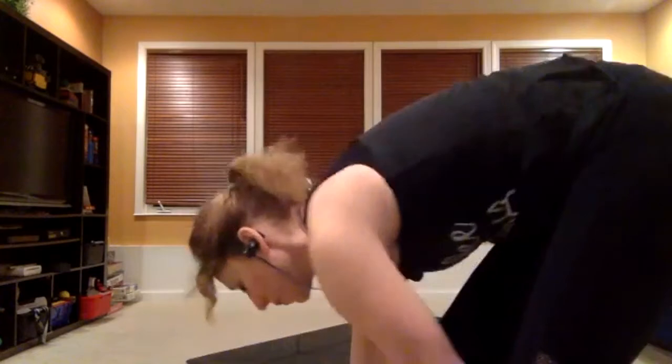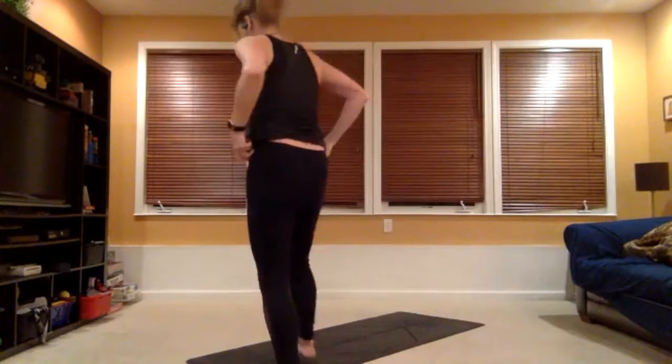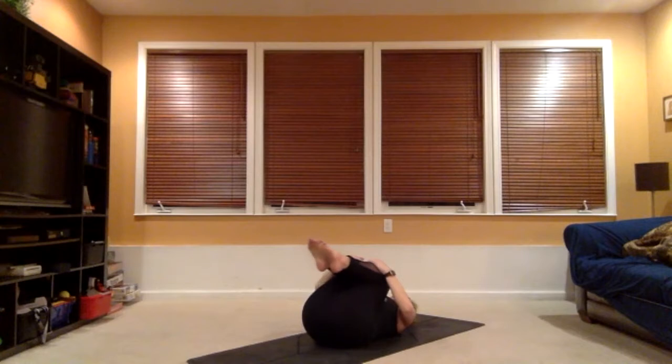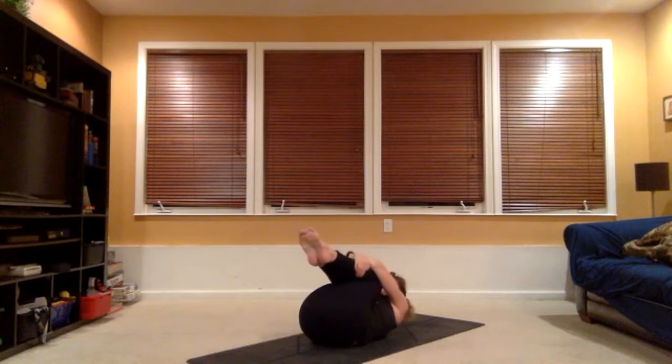Okay, so let's get started on our backs today. And bring your knees in. Maybe wrap your forearms around your shins. And then find a little resistance as you pull your knees and also push away. So you'll feel that low back start to roll onto the mat when you do that. And rock a little left and right.